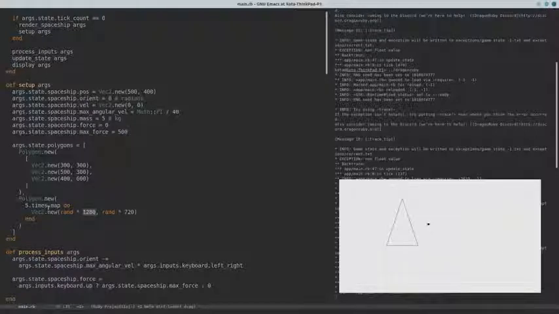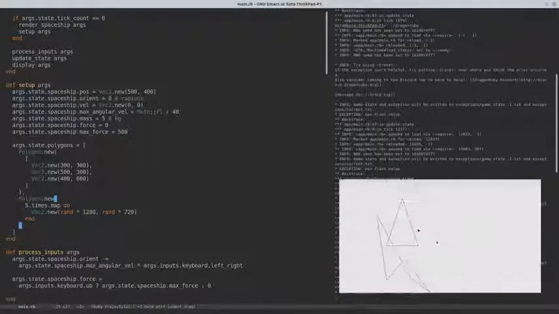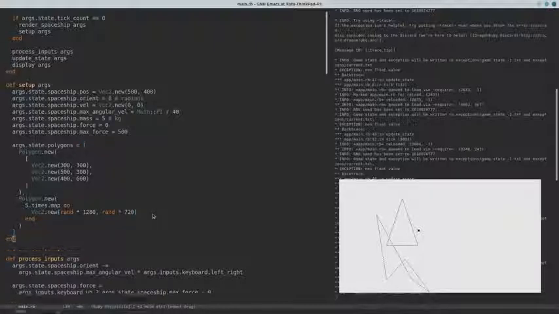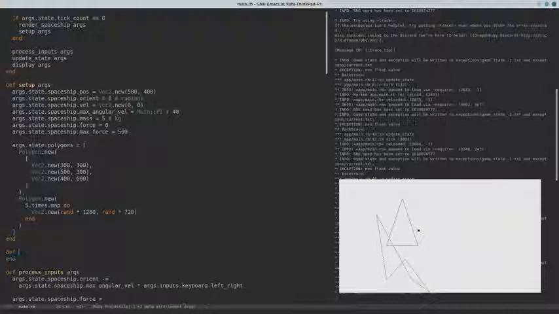Okay, so map. Oh, wait, no, this is set up, so I need to hit backspace here. And now we have a random polygon, so this is a pentagon, and if we hit backspace again, oh, right, because the random seed is the same. So now we have a simple thing which lets us generate a random polygon, and we can actually wrap this in a function.